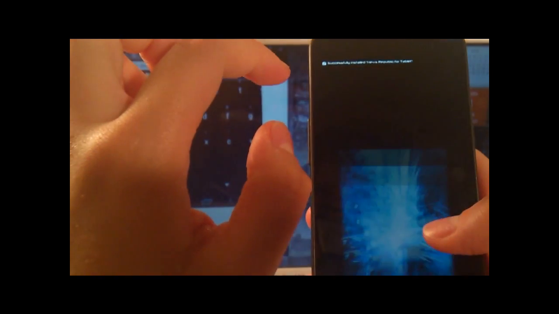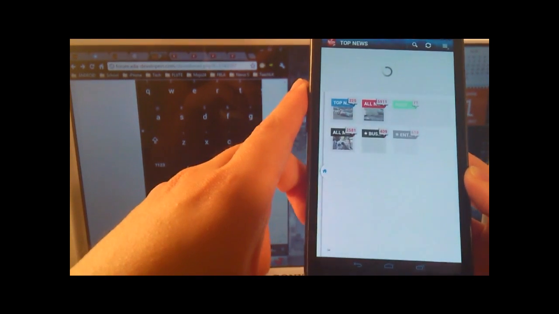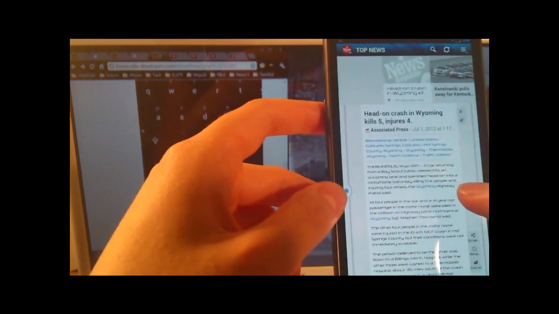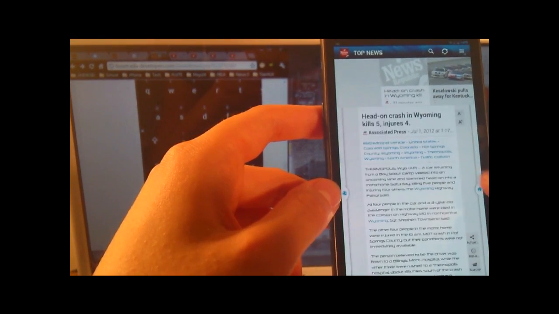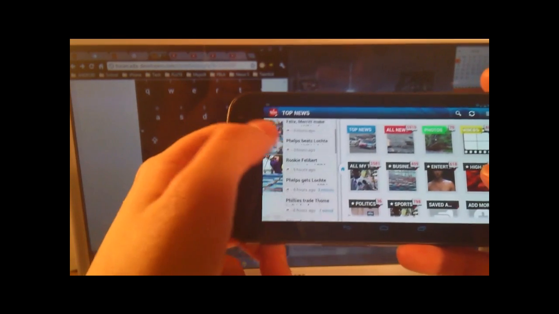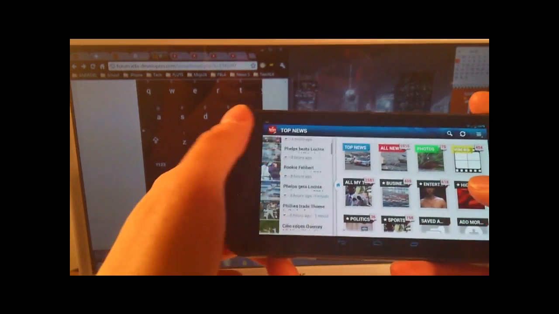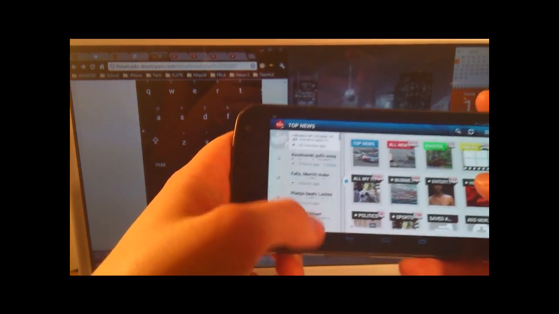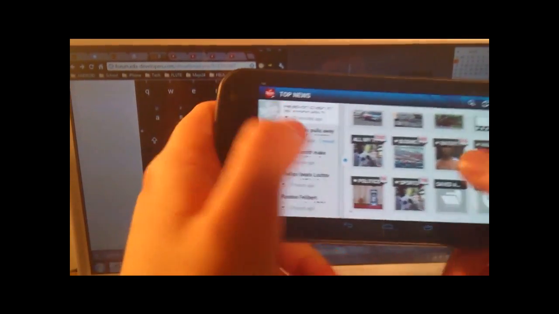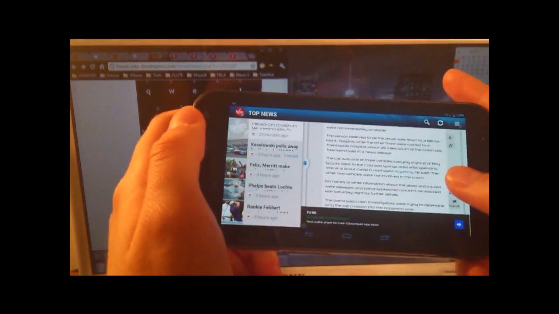Alright, so let's open it. And there you go. Wonder what would happen if we try and put on landscape mode. Do we have this sort of tablet feel to it as well? It's not exactly the smoothest. Perhaps maybe it's because it's still starting up. Or it might also be because we're in tablet mode. But, I mean, it works quite well, especially for something that's not supposed to be in tablet mode. But we have that. So if we go to top news, you can read it in this kind of overview.